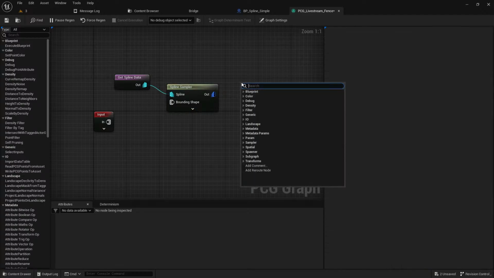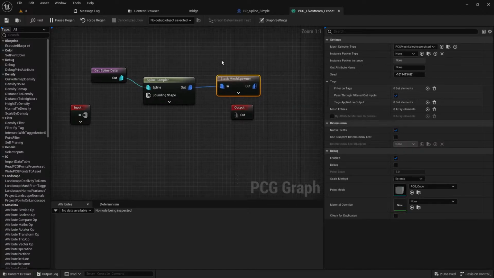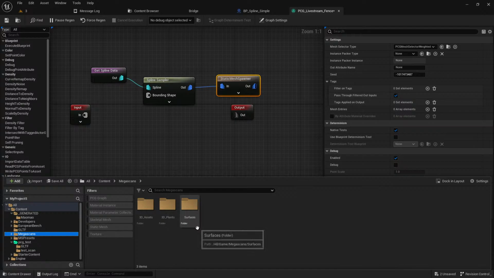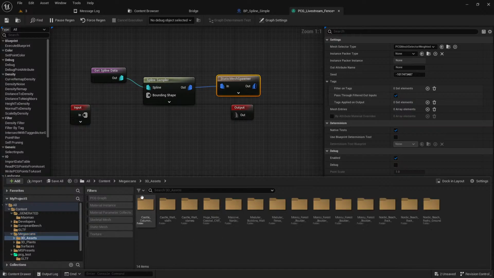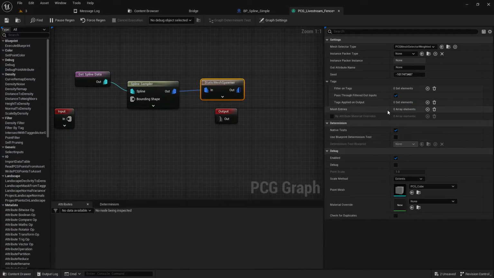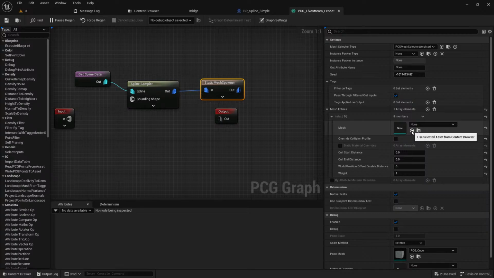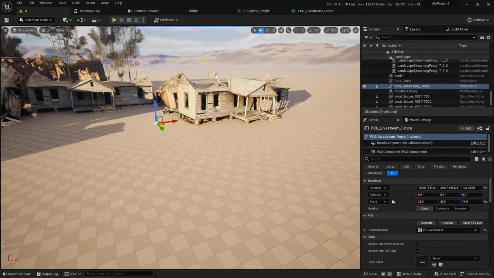And then you can press tab and type static mesh spawner. And I already have a fence here from Megascans. Let's go here. It should be this one. Mesh entries, click plus, go here, and then click the arrow button. And let's see what happens.